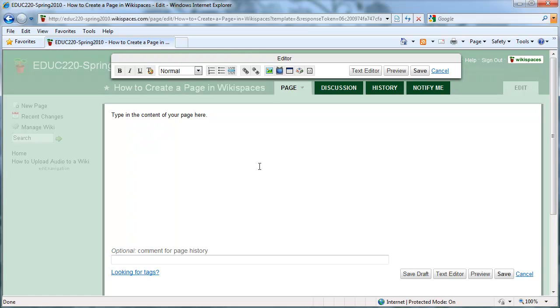And now you're taken to the page that you created, but within the editing mode. Now I'd like to point out that once you've gotten to this page, it's good to go ahead and type something and save something at this point so that Wikispaces will go ahead and fulfill the new page request. Because a lot of times if you don't type anything in and then you hit save or cancel, it might not actually take the new page. So I will just go ahead and start by typing in a title. Alright, and hit save.